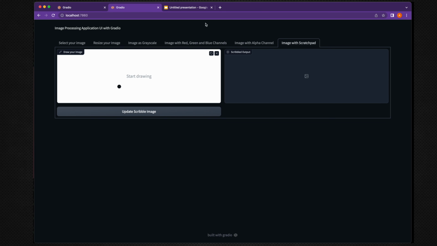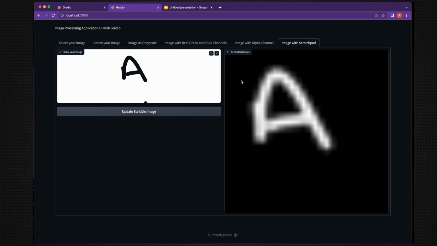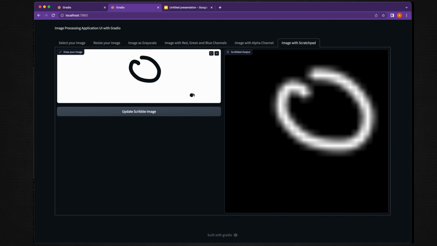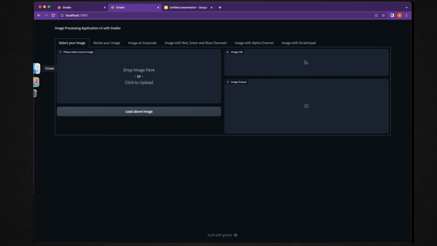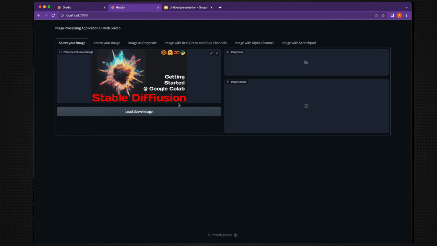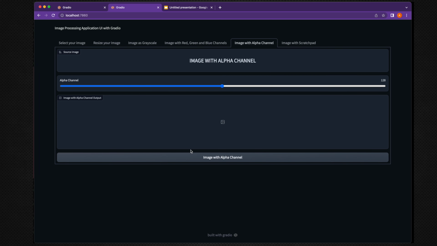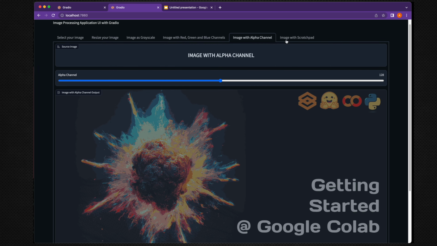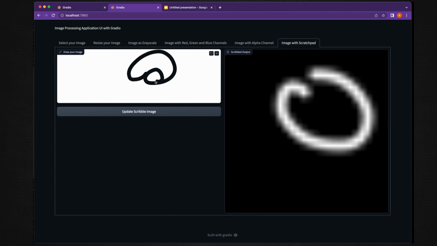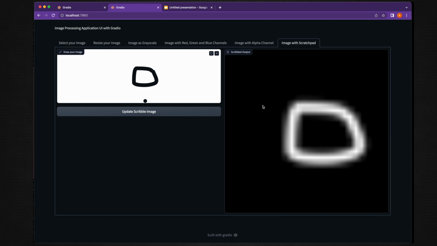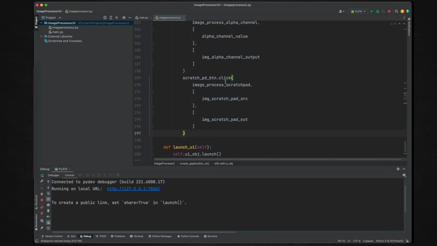Here is our scratchpad. We can right click, here is image, cancel, say, circle. As you could see, whatever we are doing in scratchpad is available. However, if you reload your image, that is not going to be changed here, because we are not setting our global variable to the scratchpad image, because that scratchpad image is also going to be the same image which is being sent by the scratchpad.